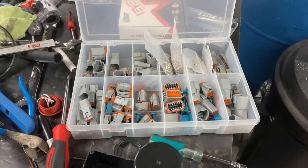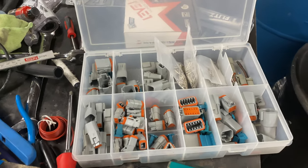That was a little toasted. Now, all that was, according to Justin, one of them was for my EGR, which I don't even have EGR on that truck anymore anyway. The other wires were to my fuel rail. So those are very important. Justin said to make sure those are tip-top shape because I will have all sorts of issues if that's not functioning properly. So the mad scientist hooked me up with all sorts of Deutsch connectors.